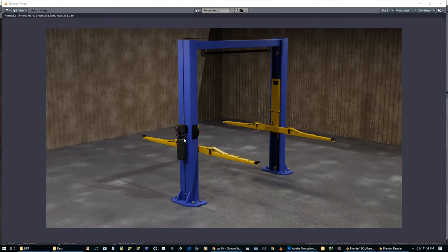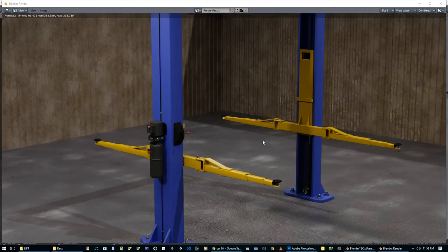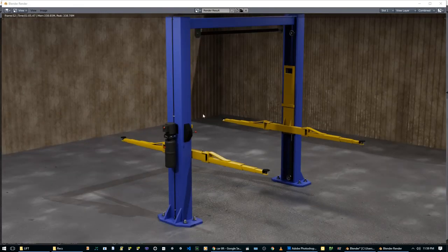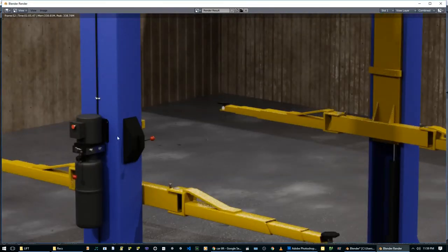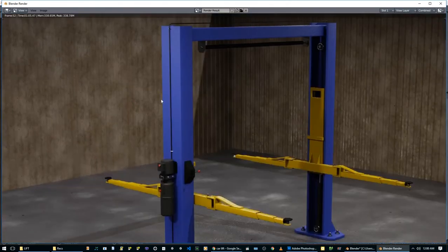All right, so I just did a Cycles render, and let's take a look at some of the things that I think could stand to be improved. I only did it at 128 samples; I could have done it at more. The first thing that catches my eye is these little braces that hold up the hydraulic tubing. Despite the fact that I think they're too small, and that the hydraulic tubing is too small, I think these braces are way too shiny.